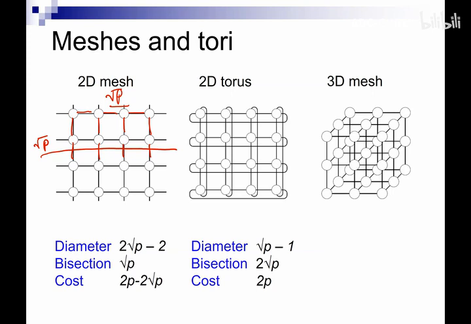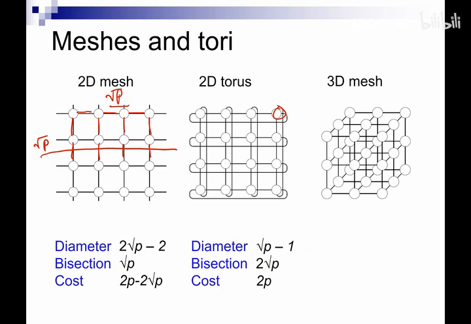When you do that, you're going to improve the diameter. Instead of the farthest 2 nodes being these corner nodes, now these corner nodes are very close to each other. They're connected by just 2 hops. Now the farthest nodes are the nodes which are basically in the center, and those from the corner nodes need to take root p minus 1 hops.